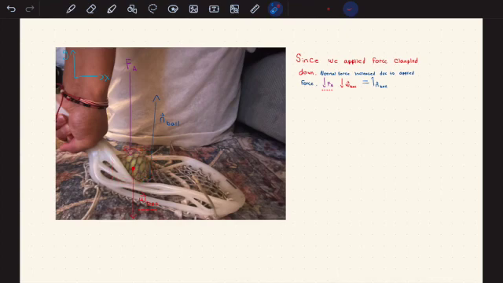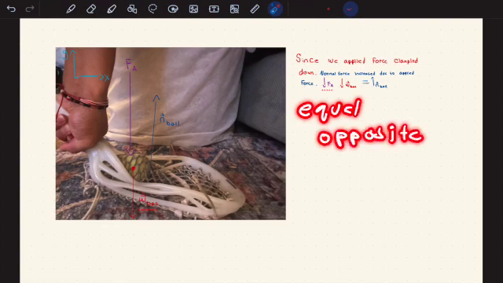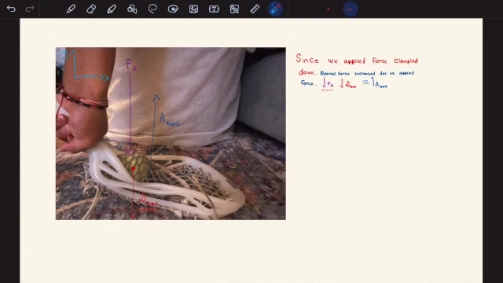Right here, you can see me clamping down onto the ball with my head. We have an applied force, and we know there's a weight force on the ball, equal and opposite. Since we have force applied to the ball and weight force on the ball, the normal force would be equal. Since we have applied force clamped down, normal force is increased due to applied force and weight force.